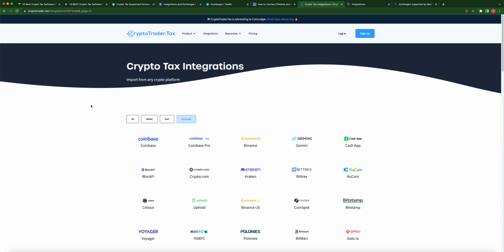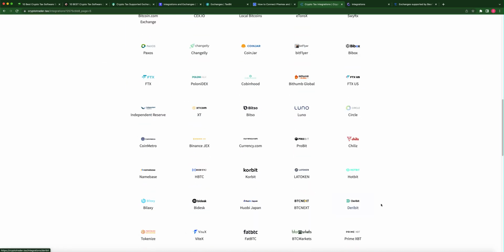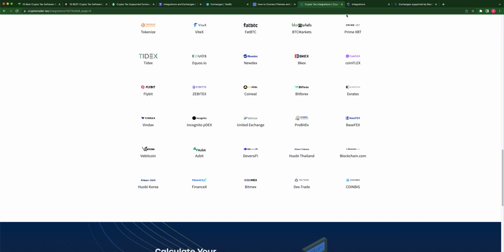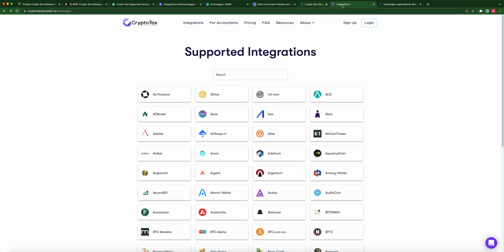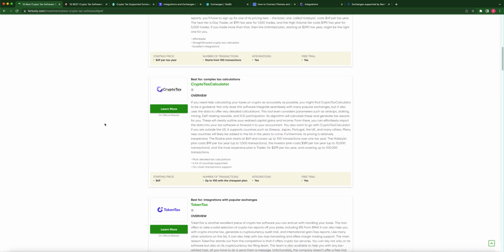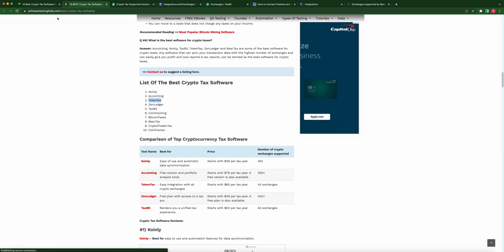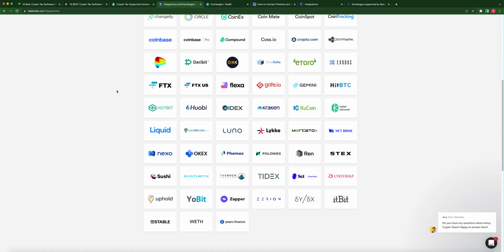I should say that it's not like you can't do it, but it does not have API, and it doesn't even have them listed on here. So I would just avoid these. Let's avoid Crypto Trader Tax. All right, so we got rid of Crypto Trader Tax, Cointing. Those were the recommendations: Crypto Tax Calculator and Token Tax. These articles are giving. So let's go over to Token Tax.